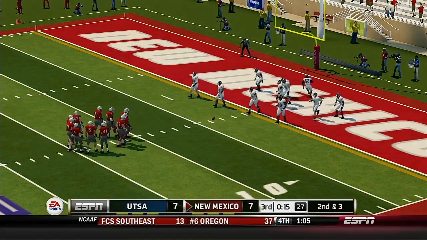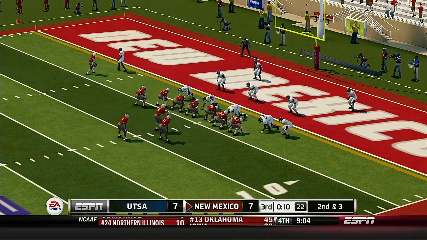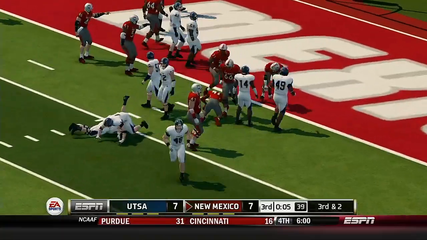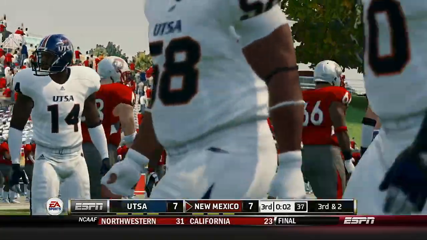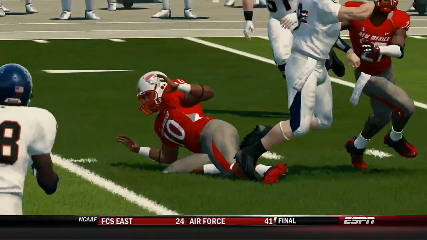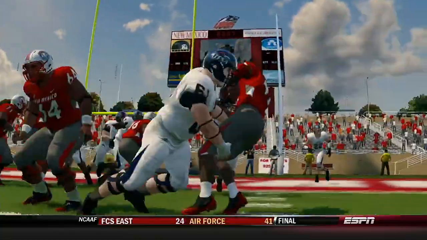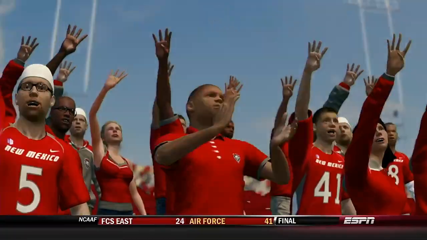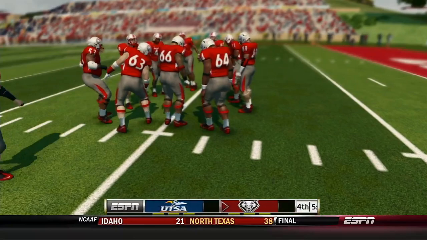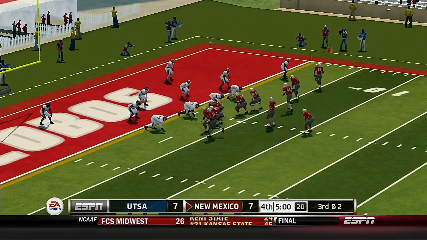Second down, and they're going to need about 3 yards to pick up the first down. Down around the 3 yard line. No gain on the play. That'll bring up third and two. So at the end of three, we're even at seven in this one. We played three quarters even. Fourth quarter is going to tell the difference.